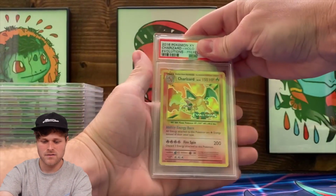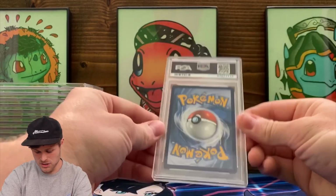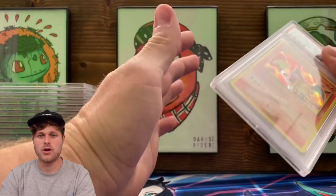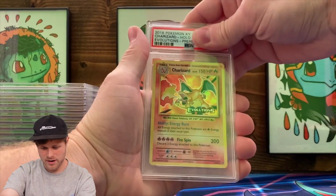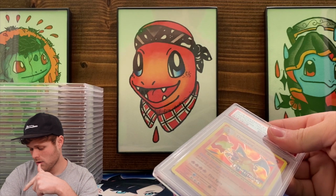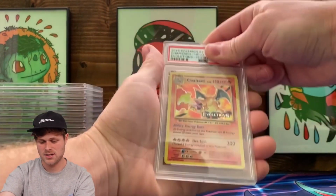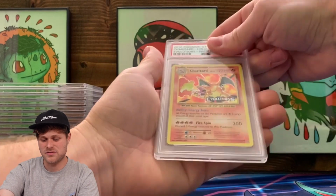So first off, we have our pre-release holographic Charizard from XY Evolutions. Because of the spike in base set and all those Charizards, these Charizards are reaching the $200 range raw. And I don't even want to know what Evolutions and pre-release ones go for. I know they go for more than the regular Evolutions one. I'll put the values of these cards displayed on the screen as of October 27th, what the current value is. If you watch this down the road, they might have doubled by then, because that's what's happening with Charizards in these past few weeks.